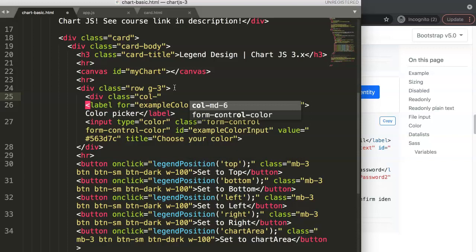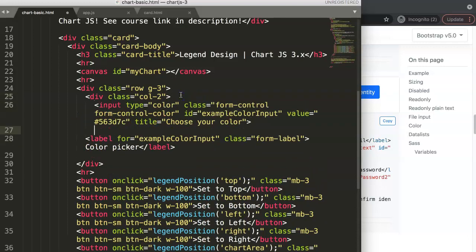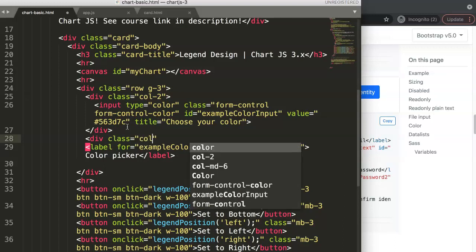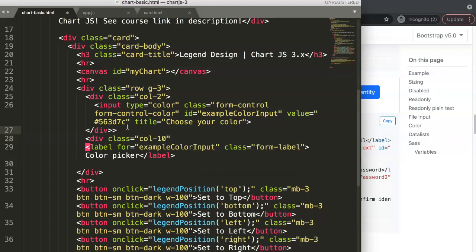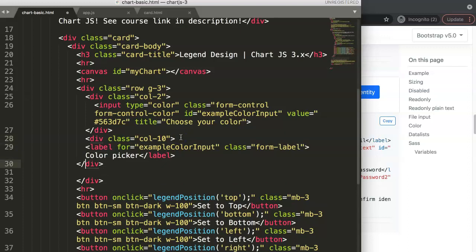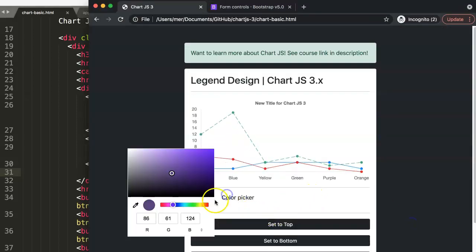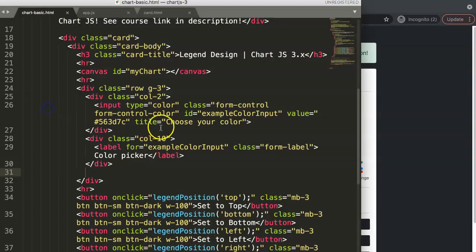we're going to show the color first, and then we show the text. And then I will say that column 2 would be more than enough for the input color. Alright. And then after that we will have another div class. And let's say this will be column 10 for now. Oh. So there's a maximum size here. And once we have this, we can save this and let's see how that looks like. Alright, fair enough. Should be more in the center maybe, but that's alright.